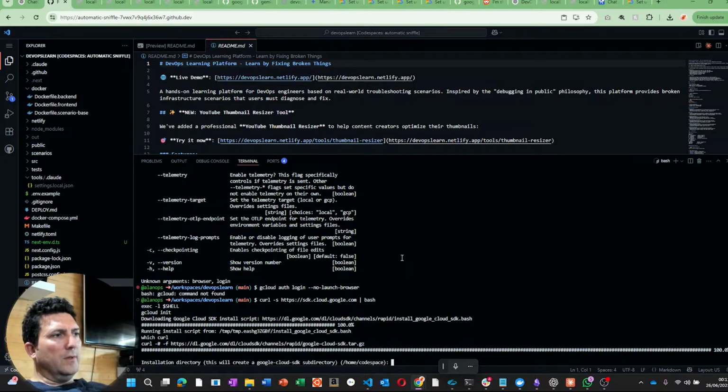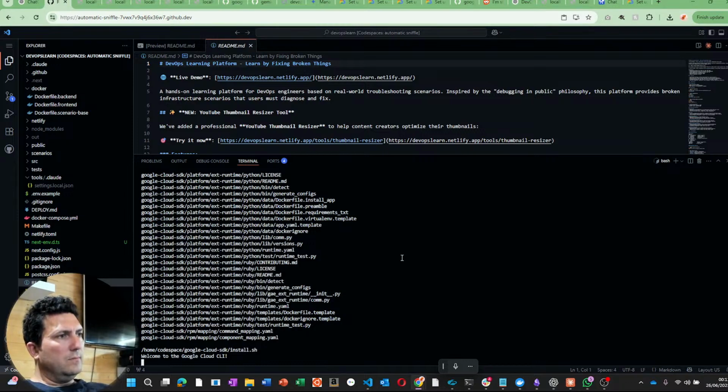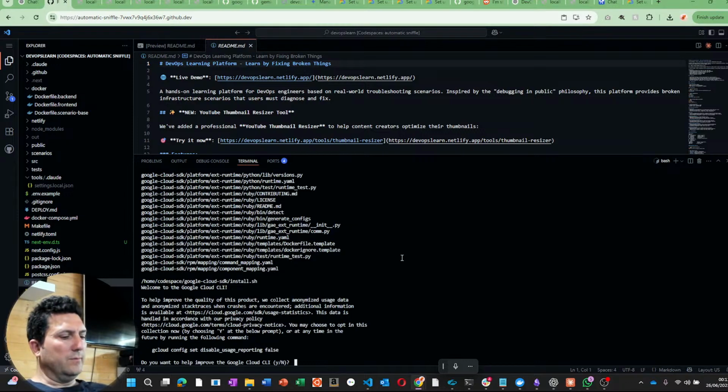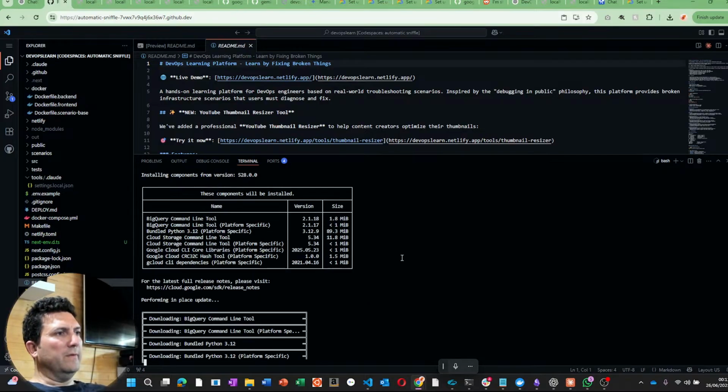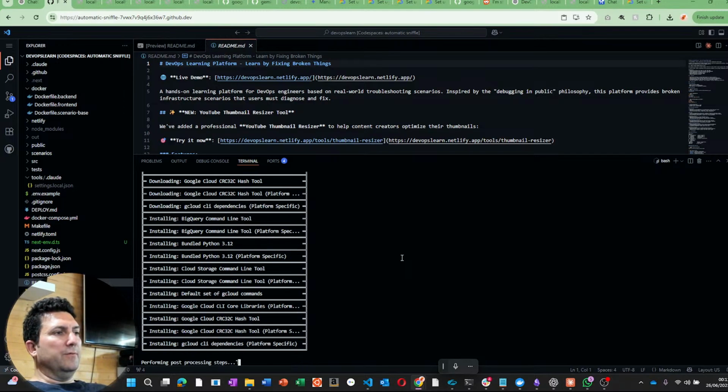So we're going to install the Google Cloud CLI here. It should allow us to interact with Google Cloud a bit easier from the CLI. So I should have done that before, to be fair. That'll save us the pain of having to go through all of the Google console. Top tip, just install gcloud and use the CLI.